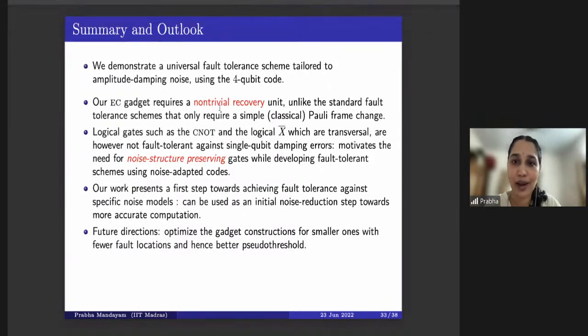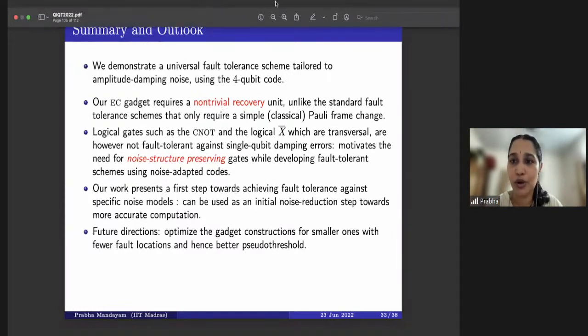And I'm sorry that I could not really get into the technical parts of my own work, but hopefully I gave you an overview of quantum error correction and told you a little bit about fault tolerance. So I'll stop here and take questions if there are any.